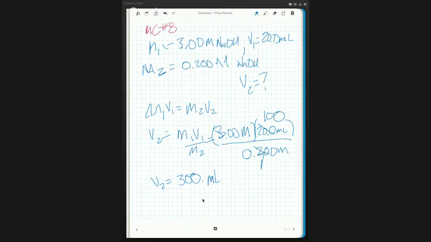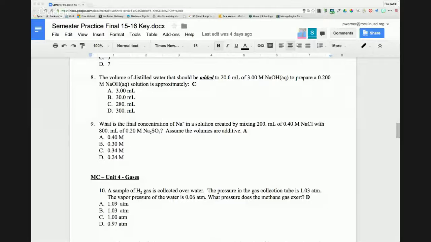Yay. Now, let's go switch back to the problem. And we take a look at this. And you'll notice that it says the volume of distilled water. You are solving for the water. If you do that equation, the actual equation has you solving for sodium hydroxide, like there's a solution in there. The question says the volume of the distilled water. You can't just solve for V2 and get water because there's sodium hydroxide in there, right? The molarity, moles per liter, moles of sodium hydroxide. So that should clue you in that something's off.